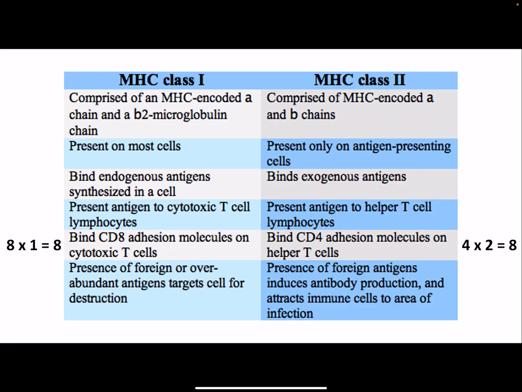So MHC1 versus 2. So we'll see a picture of this in a second. So I'm going to ignore the structure here. MHC1 is present in all cells, while MHC2 is only, again, on antigen-presenting cells. We said macrophages, B cells, and dendritic cells. MHC1 is taking endogenous antigens. So just the things that a cell is normally transcribing and translating, that's what it puts on its MHC1. It's giving kind of a snapshot to the interior of the cell.